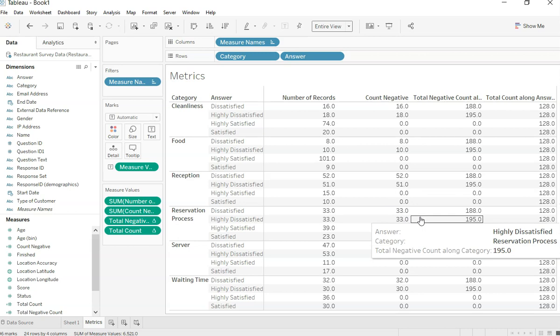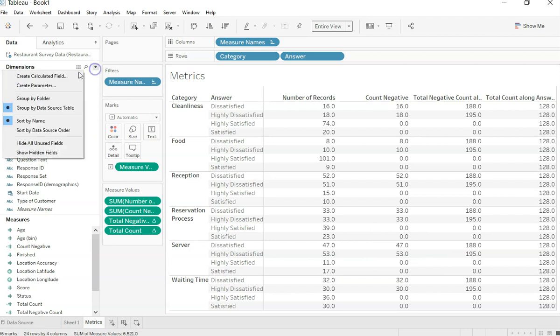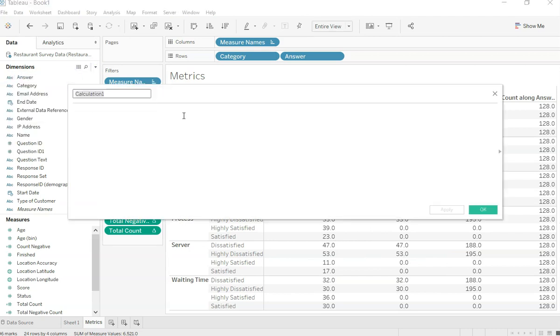After this, what we need is basically finding the start position, and start position, like I told you, is the negative position. So I'll create a calculated field. This is basically the Gantt chart we will be creating. So we will give the same name, Gantt start, and here I will say negative total negative count. What we have done is whatever negative count we have counted for these categories, we are just giving the negative sign so that it starts from the negative area, on the left hand side.